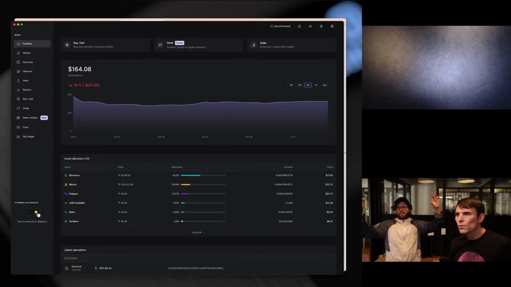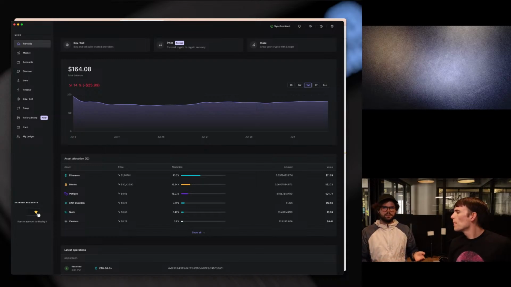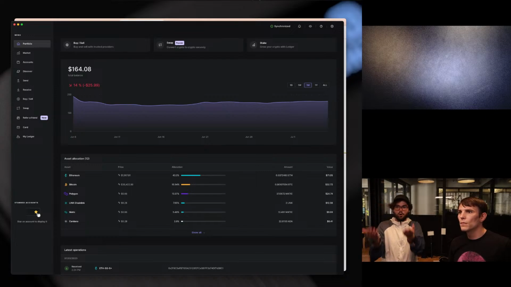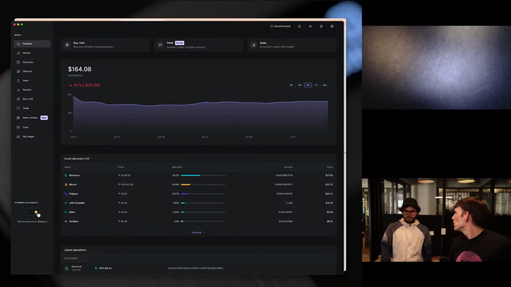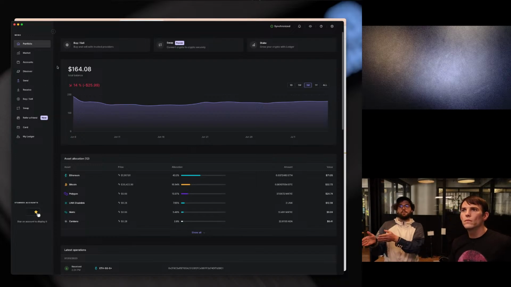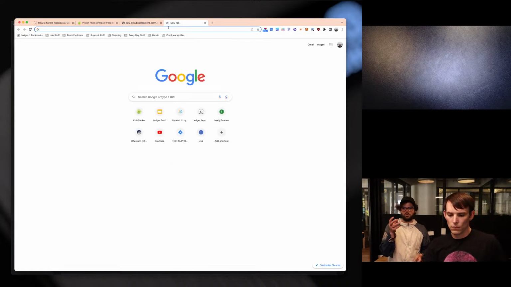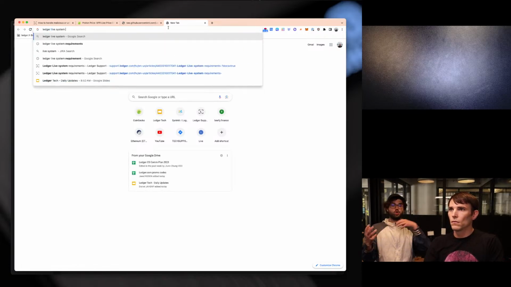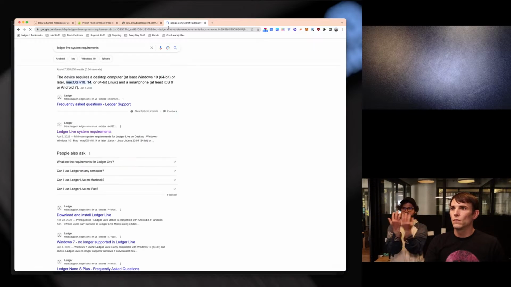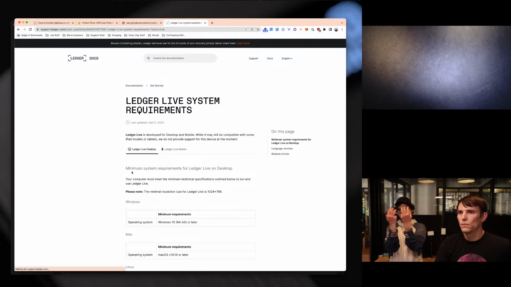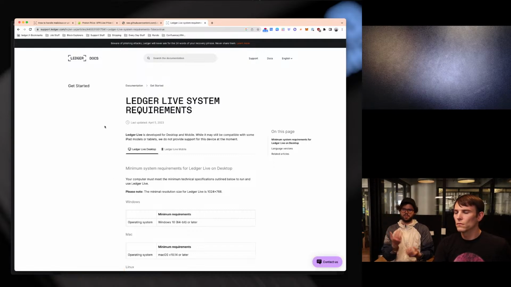And it'll show up at the top as an available firmware update. It'll either say software or firmware. We definitely advise staying fully updated on both. That way you know that your software is going to play nicely with your actual hardware device. There won't be any discrepancies where maybe your Ledger Live software is fully updated, but the firmware on your Ledger device, the physical hardware, is super outdated, and you would run into connectivity issues. So it's really important that you keep the software and the firmware updated at the same time so that everything plays nicely with each other.